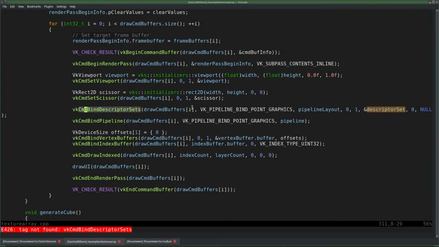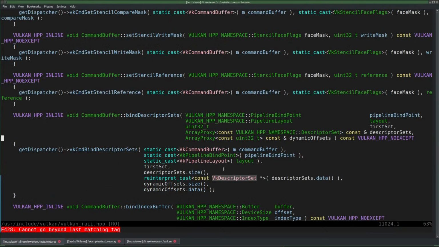So that is the command buffer here, bind point, layout, first set is 0, and the number of descriptor sets is 1. The last one is 0 and 0, that would be dynamic offsets 0 and data 0. We don't have dynamic offsets here. Okay, that just means we have a single descriptor set. Inside the set can still be multiple descriptors.